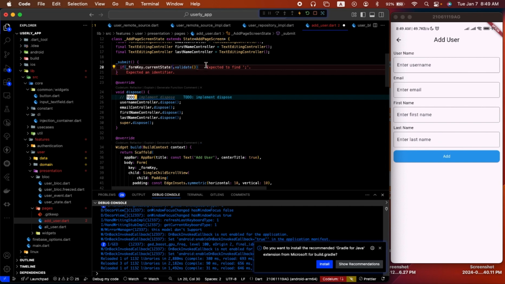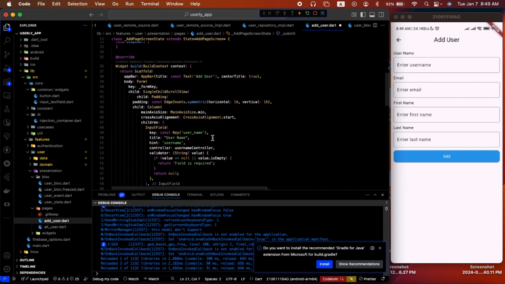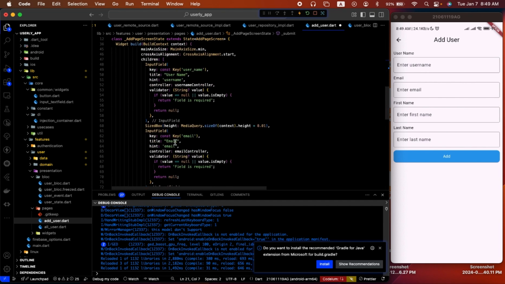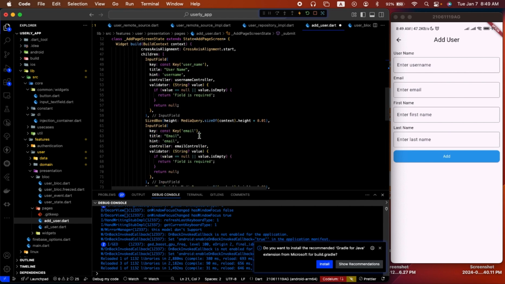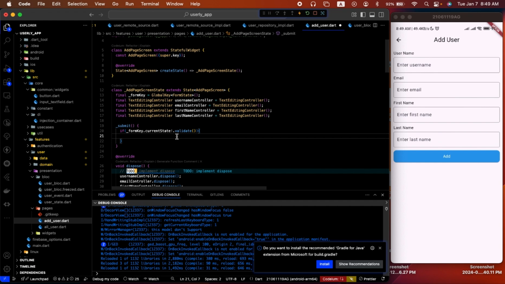Okay, so what we'll do here, once you hit this submit, it will check the state of all forms, if everything is according to the given instruction, and then it will continue, or otherwise it will show all those field errors.